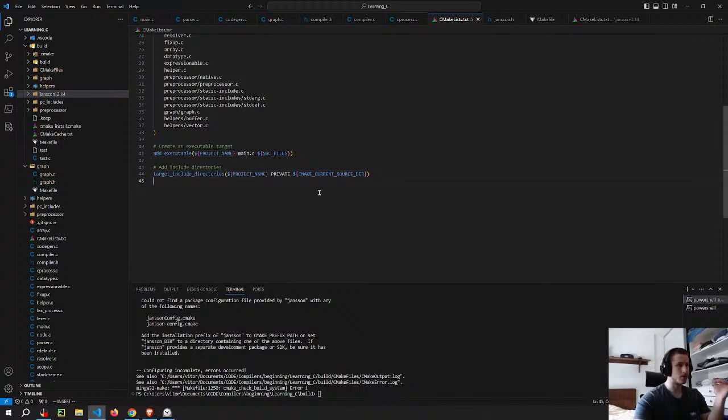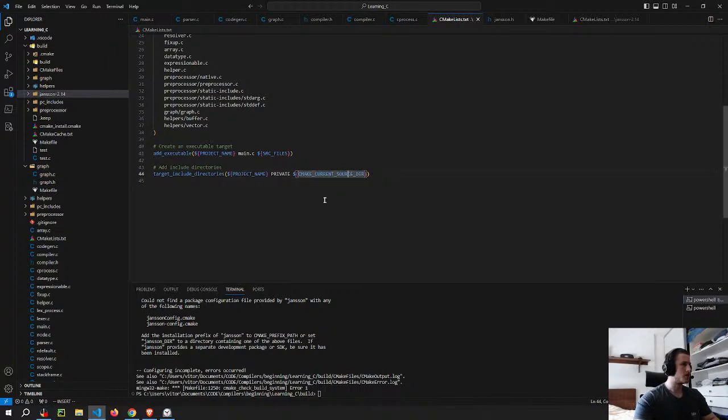What it does is specify that the path should be this environment variable, which is the root point of the project. So CMAKE_CURRENT_SOURCE_DIR, which is the directory of the CMakeLists.txt file.